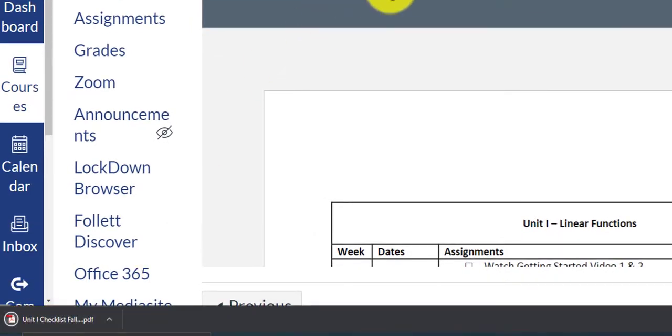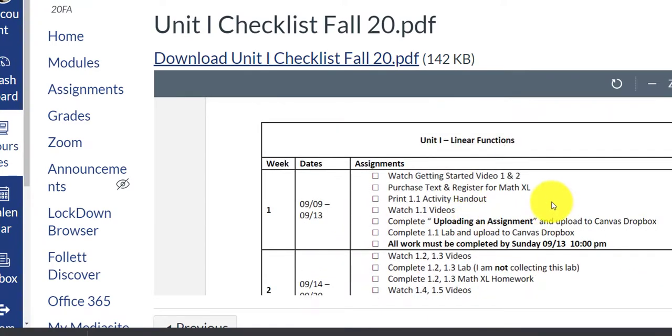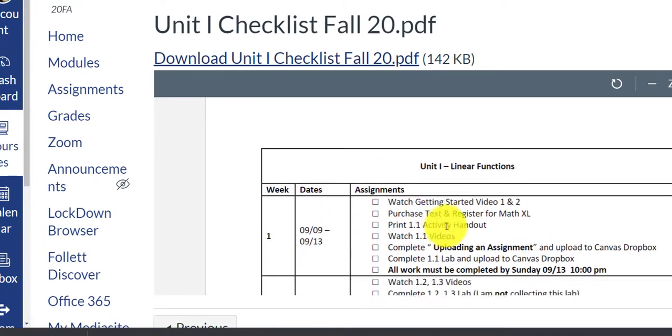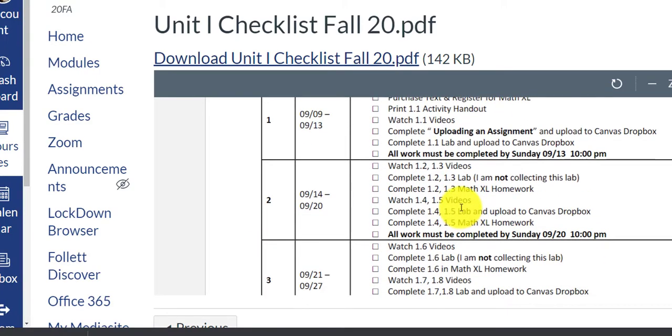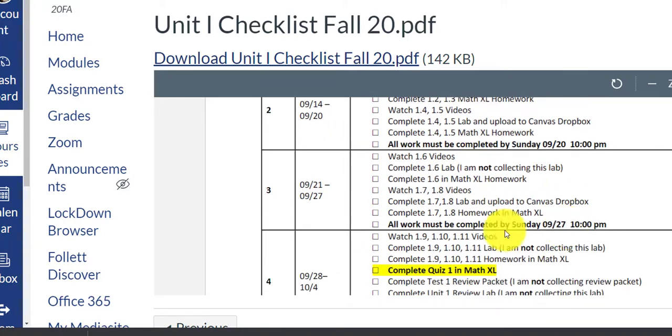The PDF is probably easier to work with. But this will keep you on track, okay? This will tell you what's due at the end of each week. So after week 1, this is the work that should be done. After week 2, and really try to shoot for every Sunday when you would turn in all of your work. Of course, you could turn it in earlier, but typically the weeks will end every Sunday.